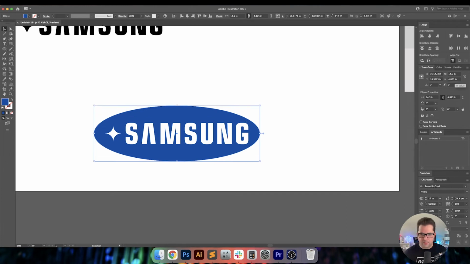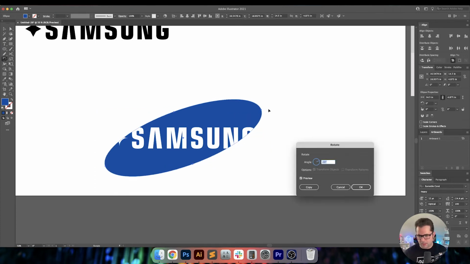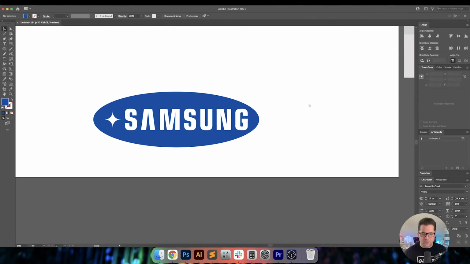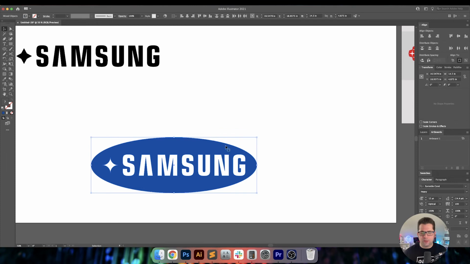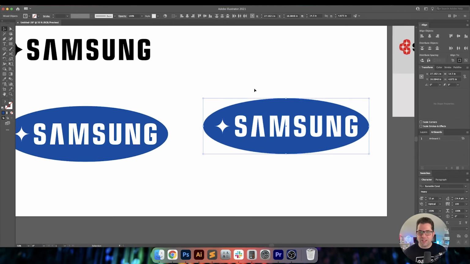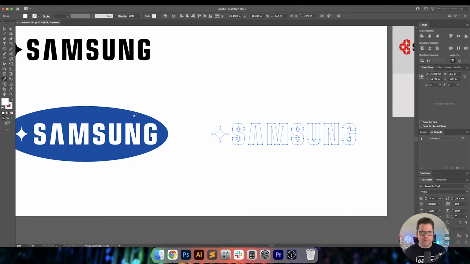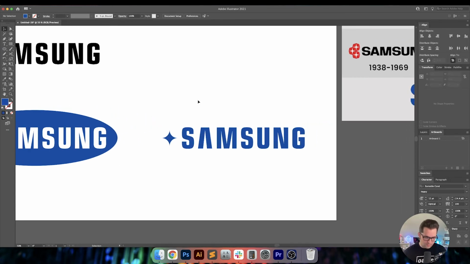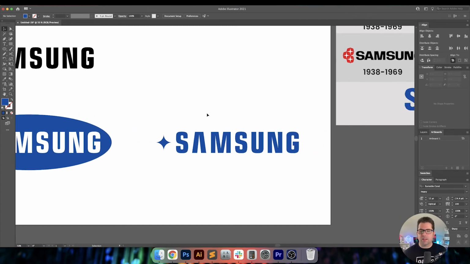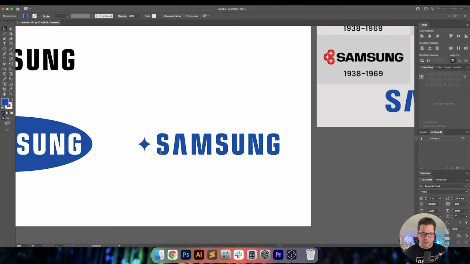Although I think we may need to add one more inch right up here. And let's see what it looks like. I just want to see what it looks like if we do rotate this. Obviously, we're trying to do something different, but now that I see it, I don't really know if the shape is necessarily necessary. So let's get a copy of it, move it over here, and get rid of the shape, and then just do the blue part right here. Okay, so I actually do like this a lot, and it kind of helps to signify it as a more premium brand. With that sparkle there, I actually really like that sparkle a lot.